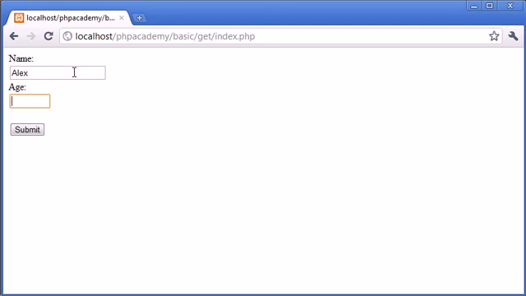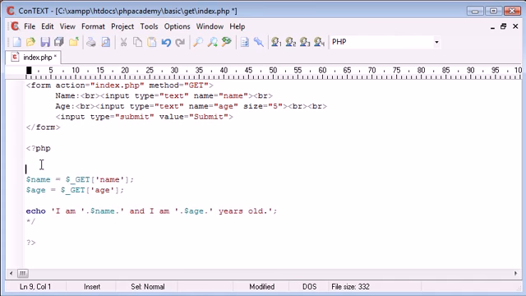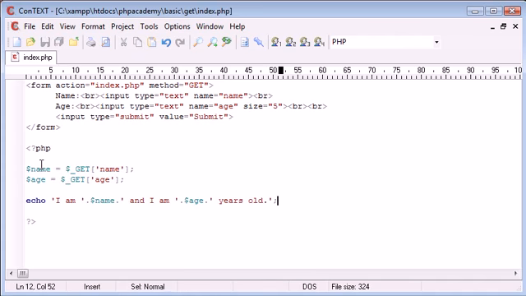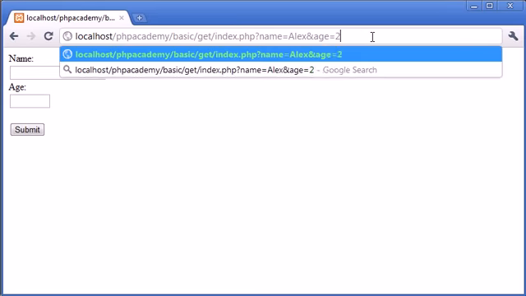So if you watch, I'm going to type in my name, I'm going to type in my age. When I click submit, have a look at the top URL, you can see that it's put them straight in for us. Now we obviously want to do something with these, so we can uncomment this out. Now it's automatically going to pick up on these variables because we've named this here the same. They both correspond to the variables that need to be picked up. So as we submit the form now, let's just delete this.